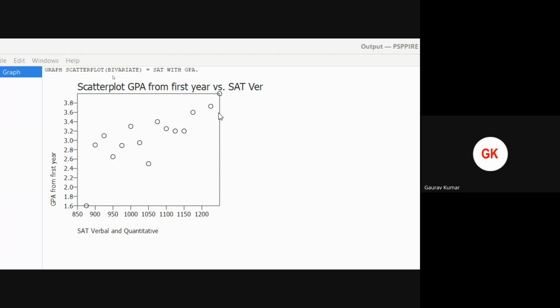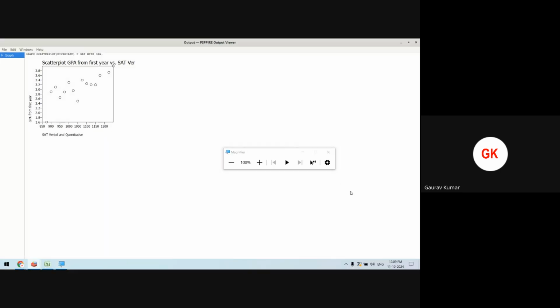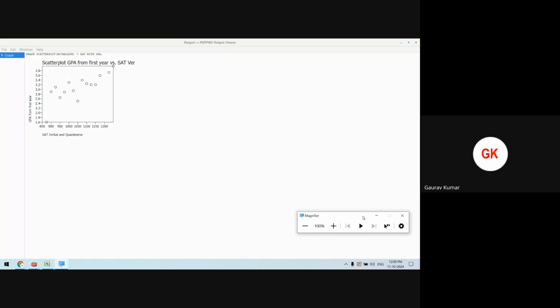Without any complex statistical method, we can directly see whether there is a direct relationship or not. So you can see we are moving from bottom left to top right. Okay, this is a very simple way to see a particular data set.